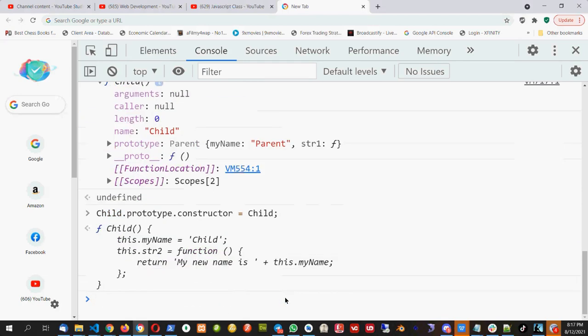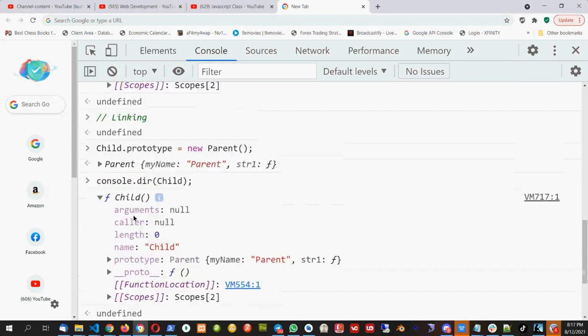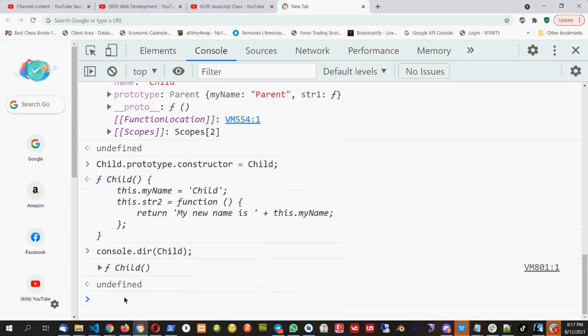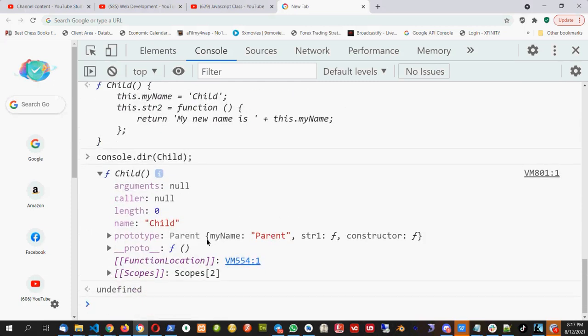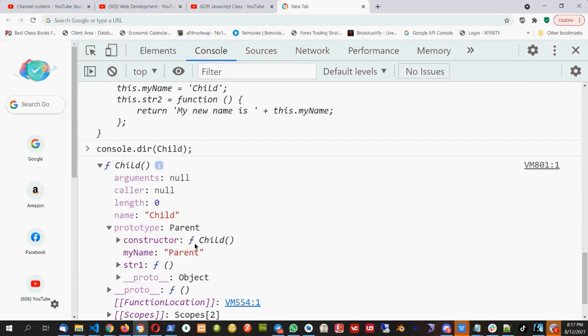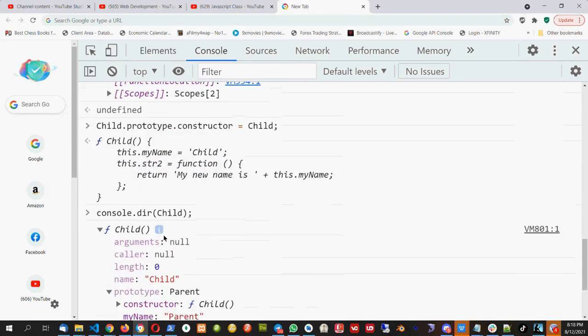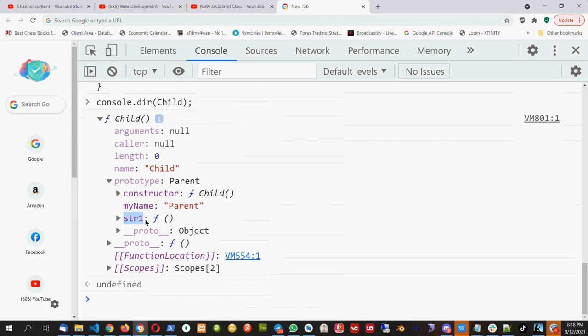Once I put this line, then if I check the child again, you will see I'm getting the constructor property back, and this constructor is pointing to the child. Since this is the child, its constructor property should point to child, but it has the prototype of the parent, which we see by these two variable names, because parent has str1 and in the prototype we see str1.